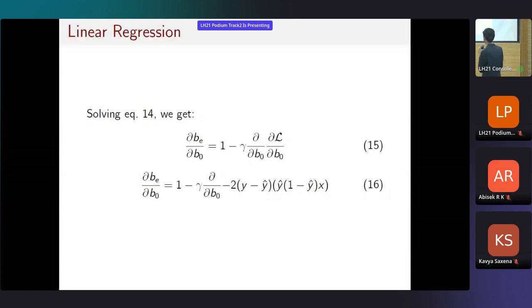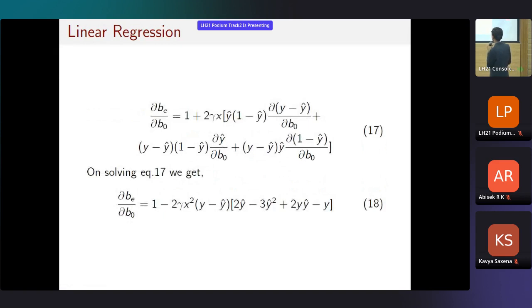Now, let's compute these higher order derivatives here. So if you see dou B upon dou B naught, basically you want to compute the derivative of the loss function with respect to B naught twice. The first time when we computed the derivative with respect to B naught, it was this term. We have seen this in the past. Now we have to take the derivative of this term with respect to B naught. Now you see it's again not simple, right? Because y hat is a function of B naught, and this is a complex function of y hat itself. Three times y hat is appearing. Let's try to again use the chain rule to take the derivative.